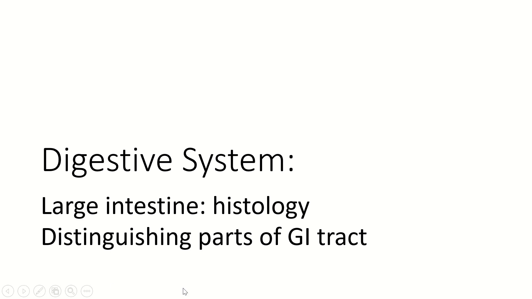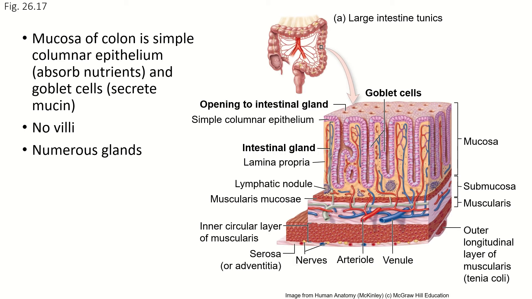To finish off this portion of the digestive system before we get to the accessory organs, we're going to talk about the histology of the large intestine and then look at pictures of the different parts of the GI tract to learn how to distinguish among them. The mucosa of the colon is lined with simple columnar epithelium and has long indentations lined with columnar epithelium with goblet cells making lots of mucus. These indentations are called intestinal glands, and from this view they might look like villi, but when you look at the top you can see these are actually just holes in a continuous surface, as opposed to the finger-like projections seen in the small intestine.